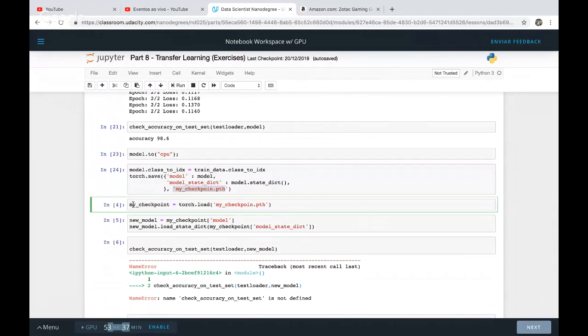Then I can load my model after, maybe I decide to go back to my model tomorrow. It'll be saved, and I can just load it using this. This is how you load the checkpoint. And after you load the checkpoint, you can load the model by accessing a key, the same way you do on a dictionary. This is basically a dictionary. So this one loads the model.